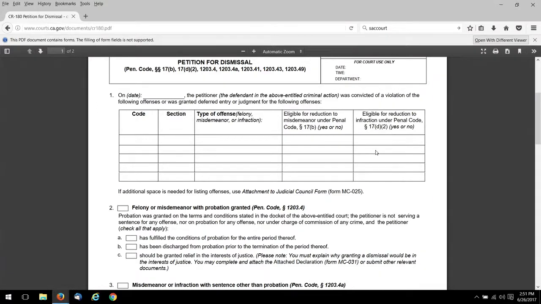In fact, the 12500A is eligible to be reduced to an infraction. Does that have any relevance to employment? No. Unless the employer has some particular need for you to expunge it, a citation does not typically rise to the level of needing to be expunged. It's not a consideration in most employment applications. However, since this person is filing for the expungement and he's aware that he could have it reduced to infraction, you might as well say yes there, and maybe the court will reduce it.